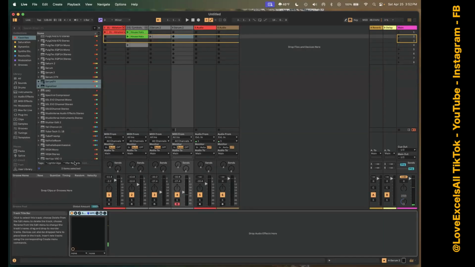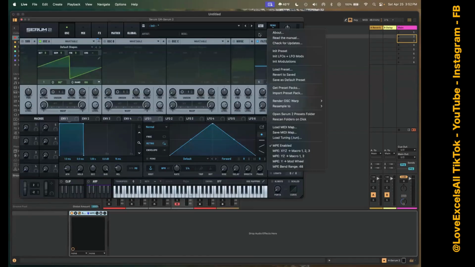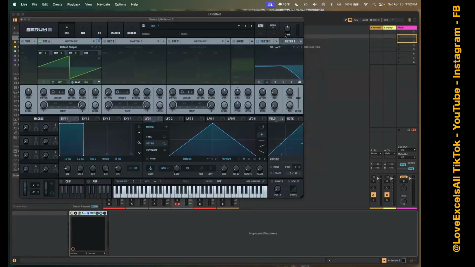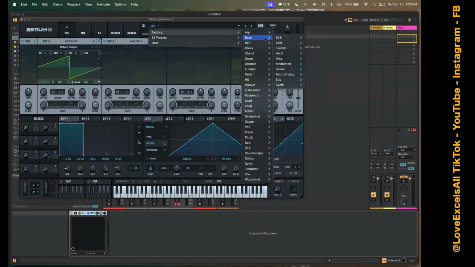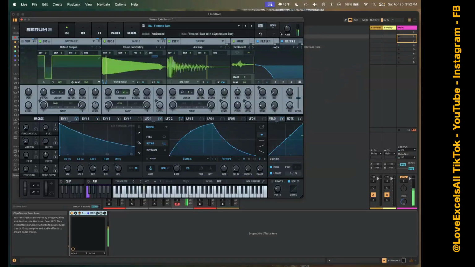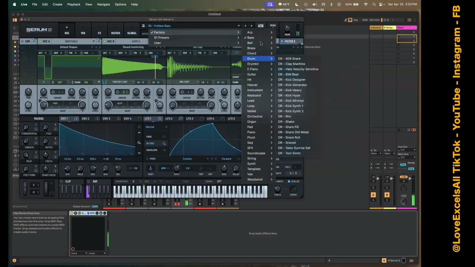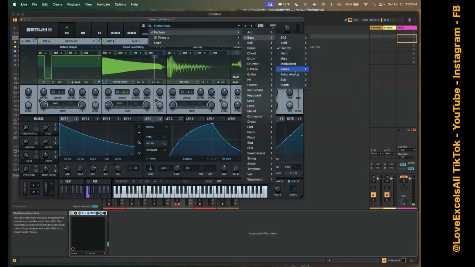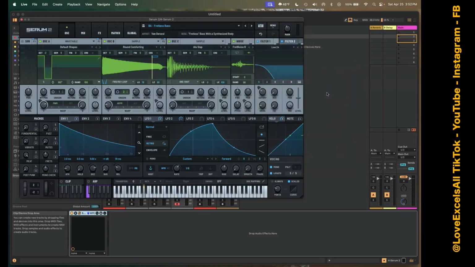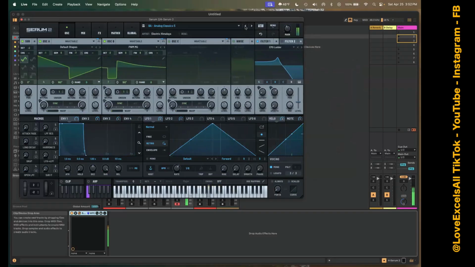Sorry. Pick any bass, I don't know. Probably the worst bass ever for what I'm trying to do. I'll go retro. There we go.